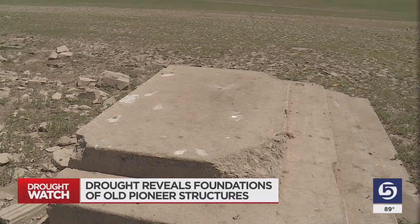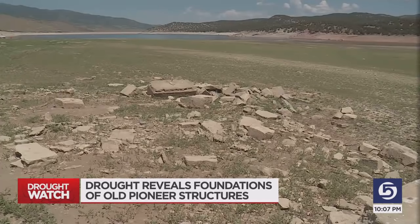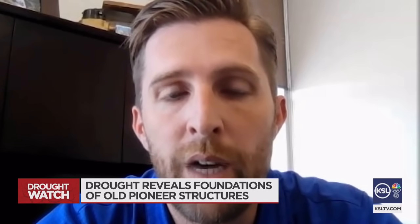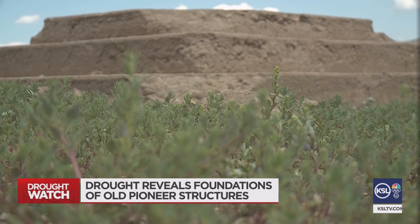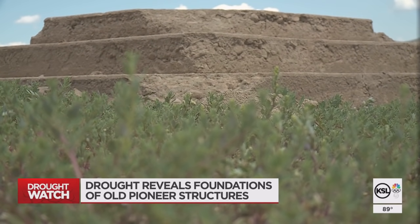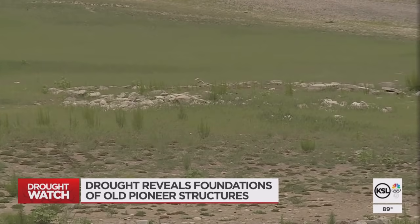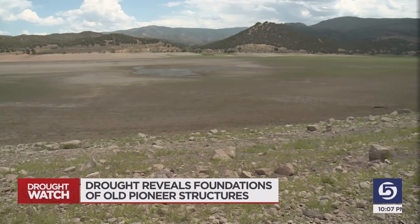At one time, a settlement of around 100 was here. That dwindled to about 27 families by the 1950s. And so at that point, the federal government came in and bought the land, relocated several of those historic buildings. And that's when Rockport, along with several other reservoirs, were created in the Weber Basin. Perry says it's not all that unusual to have them over old settlements, but a bit more rare to have that history show up again. To be this low, it's pretty eye-opening, hopefully, for people.